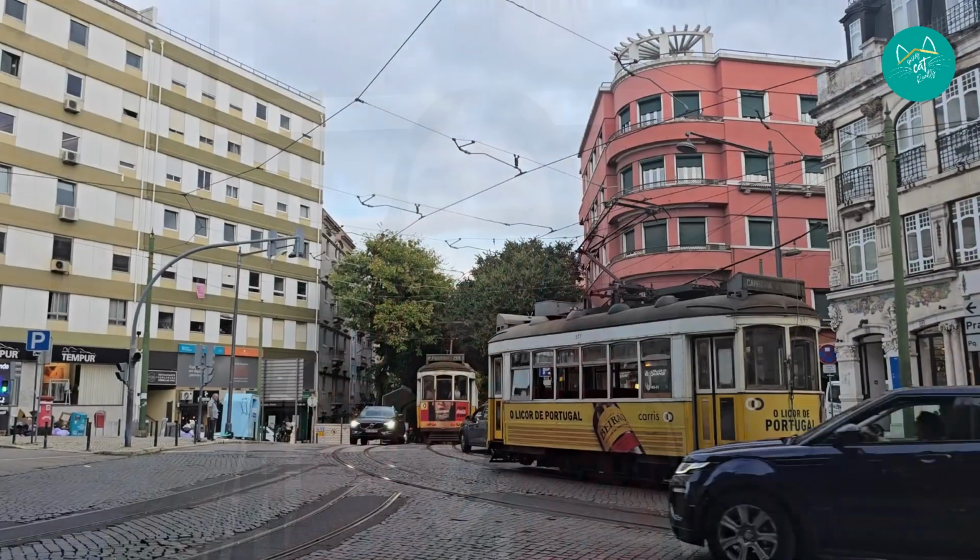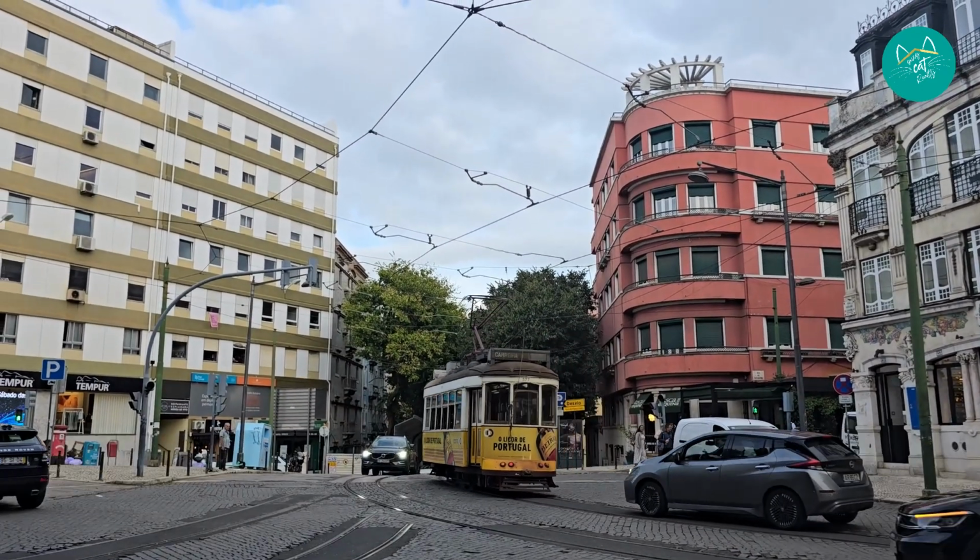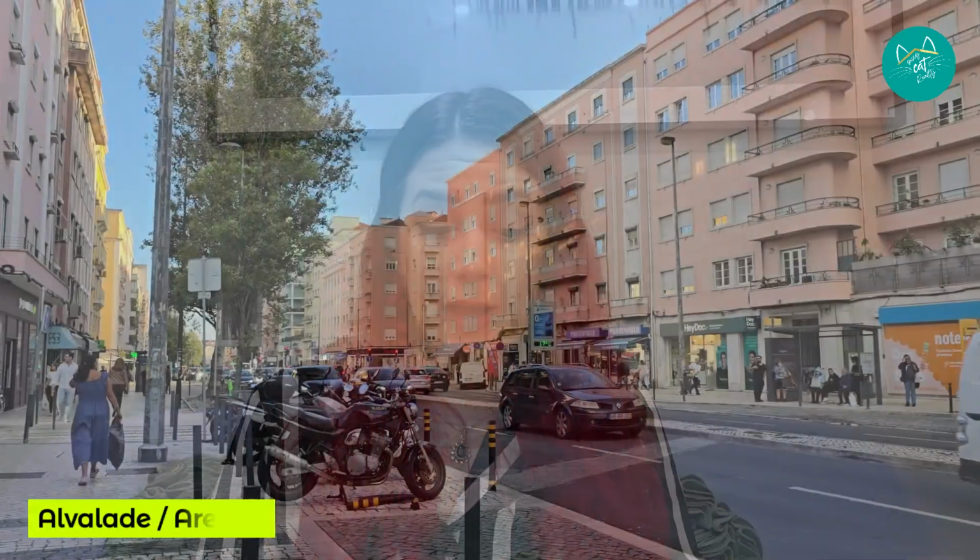Like I said, this area is expanding when it comes to metro, but you do have bus lines. And in most of Lisbon, it's pretty easy to get anywhere in the greater Lisbon using public transportation, and often easier than driving because it's a pain to find parking and generally very expensive, at least for us Portuguese. In these areas, it's often something like 2 euros per hour for parking, which for us sucks, okay? We are cheap.